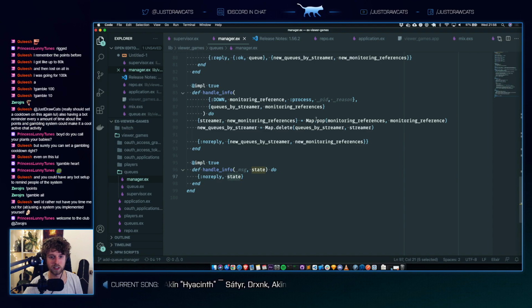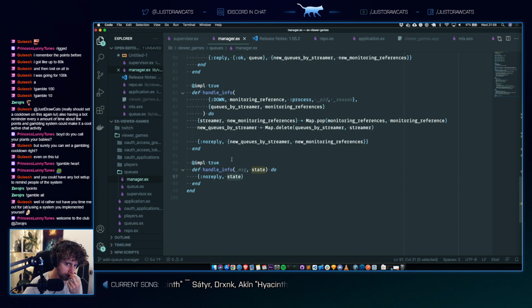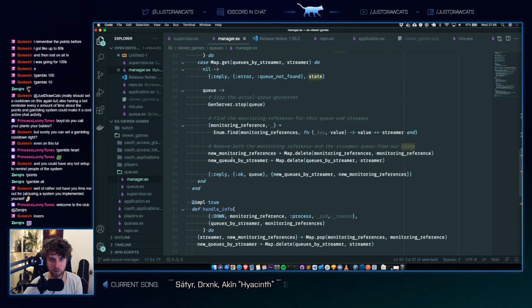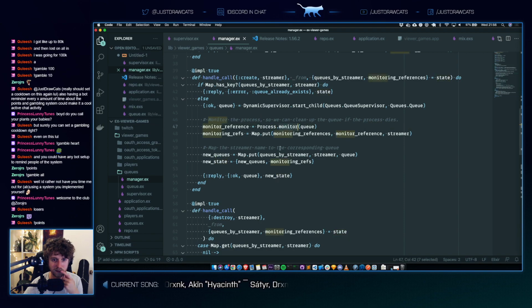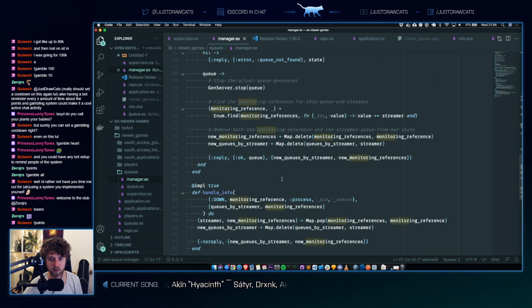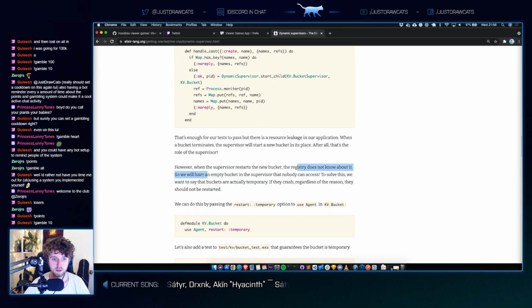Oh no, this one doesn't need this anymore. Because this one is not linked to the other one anymore, but it does do a process monitor, so I'm not entirely sure how that works. But I think because they're not linked anymore, they might not receive the message. So we will have an empty bucket in the supervisor that nobody can access.